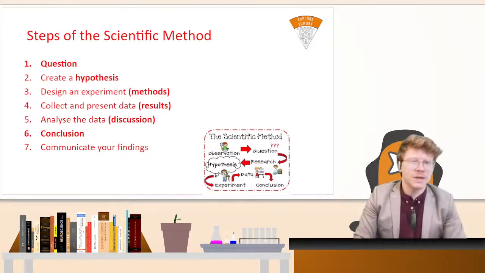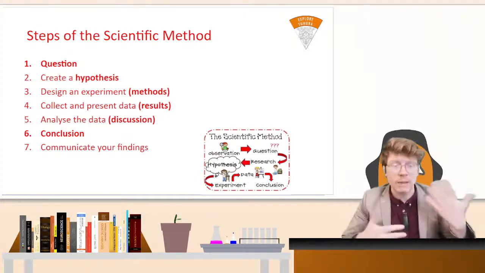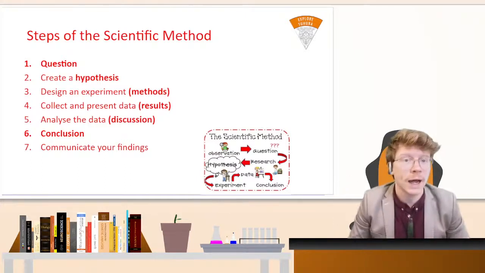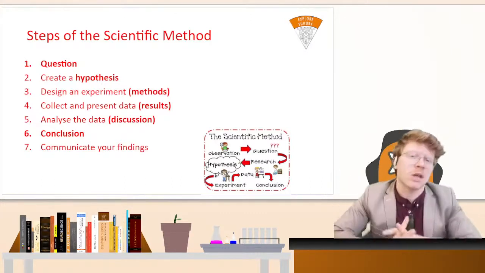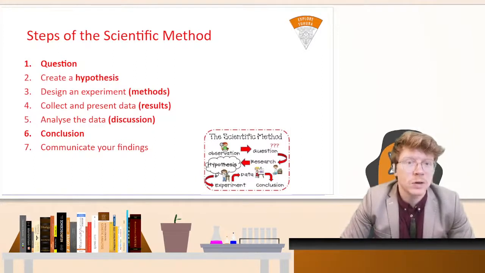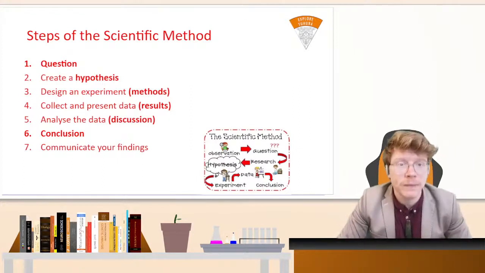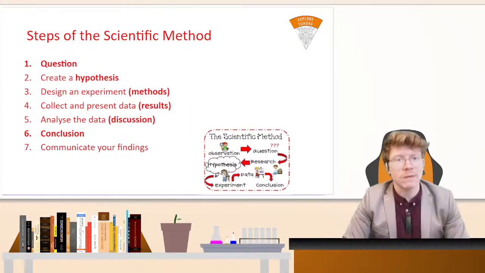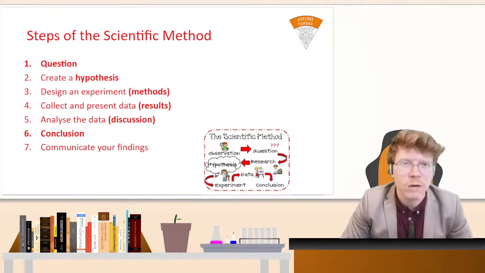The last thing we do is then do a little bit of a conclusion, where we say our hypothesis was correct, our hypothesis was incorrect, and here's why we think it is. You also need to package it up into a neat little bow, which we call communicating. So you might turn this into an article if you're a real scientist and publish it in a journal. And when you publish it in a journal, it gets peer reviewed by a whole bunch of other scientists who scrupulously look over your work and decide whether they think it's good or not.